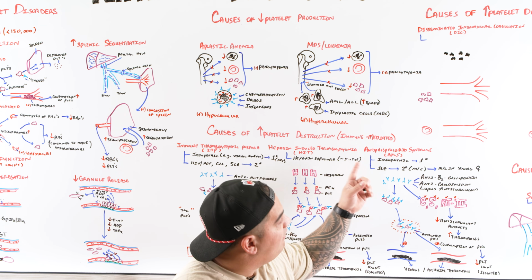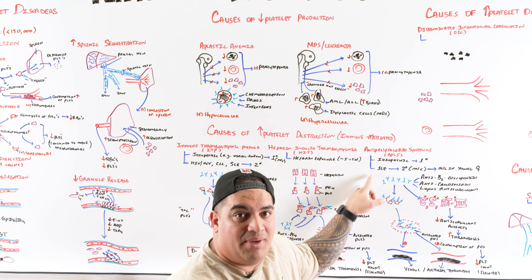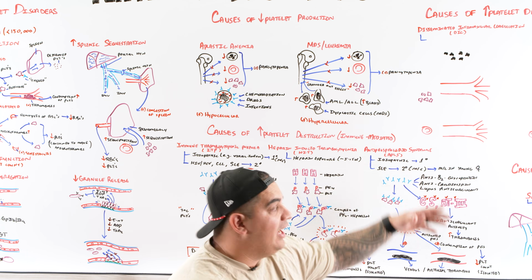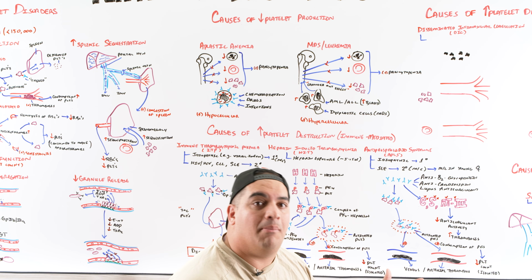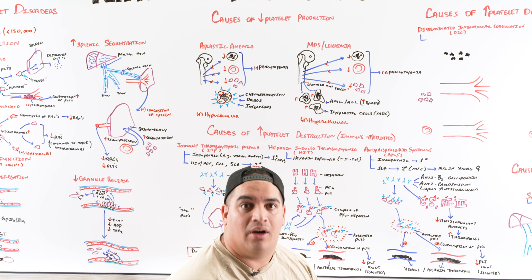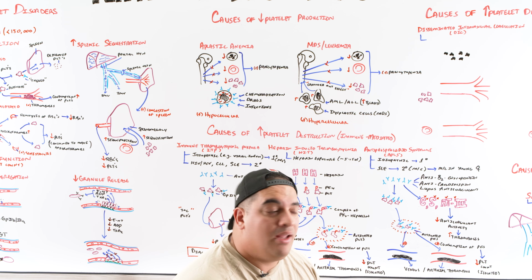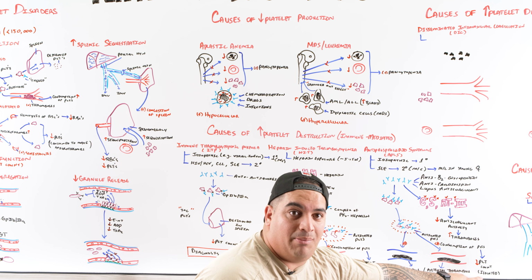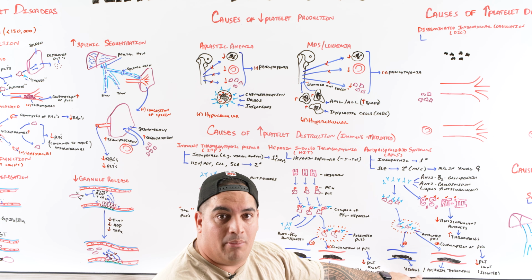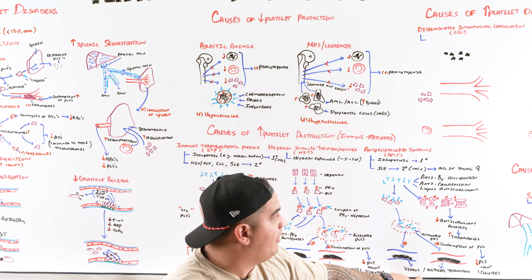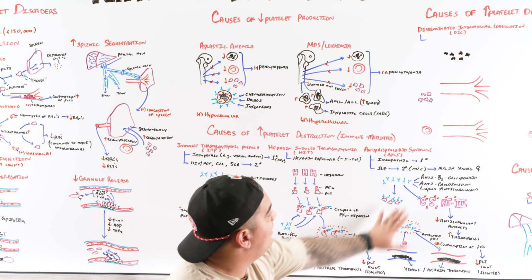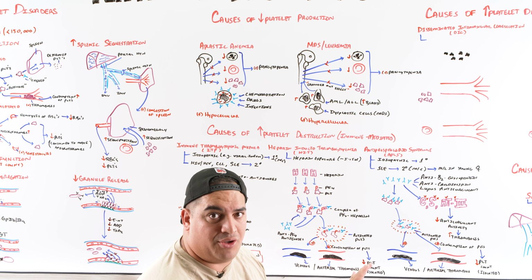So one of the big features in antiphospholipid syndrome is a female who's young and has 3 or more recurrent miscarriages in the first 10 weeks of their gestational time frame in combination with thrombocytopenia and recurrent thrombosis. That's really, really critical to remember. All right, that gives way to this component of platelet destruction.